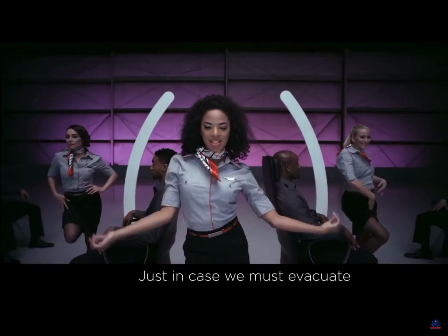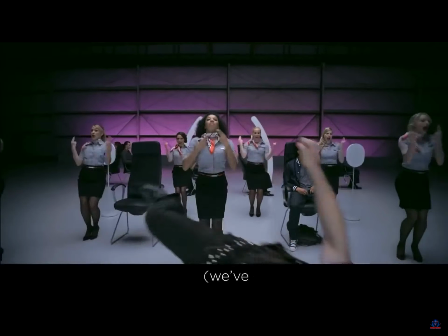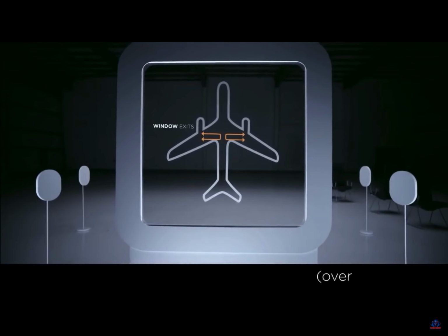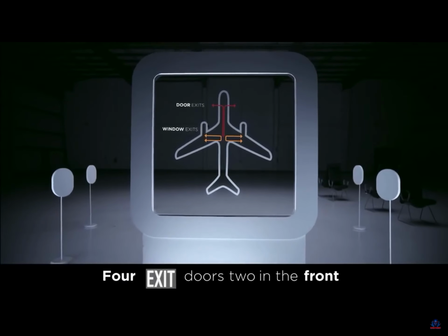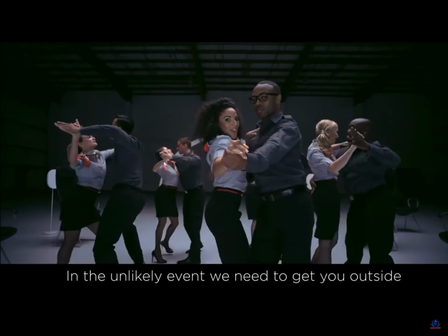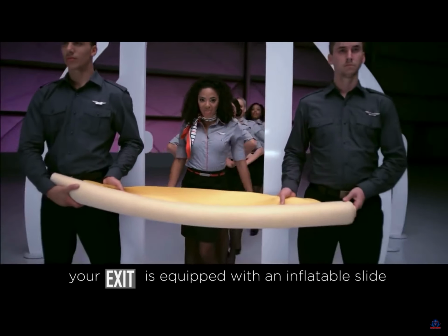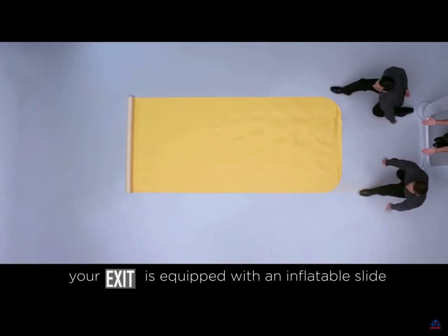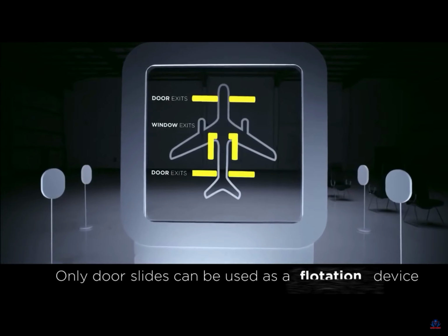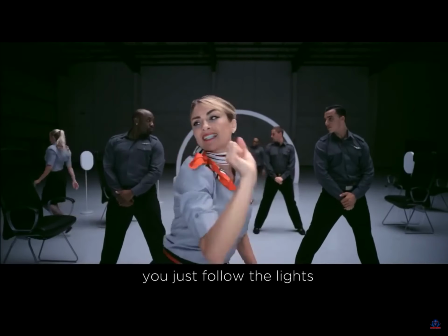Just in case we must evacuate, we've got a plan of attack. For when no exits on this airplane. Four exit doors, two in the front and two in the back. Well, in the unlikely event we need to get you outside, your exit is equipped with an inflatable slide. Only door slides can be used as a flotation device. And if you need to find the exit, you just follow the light.